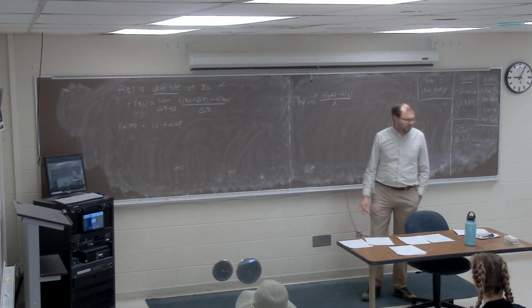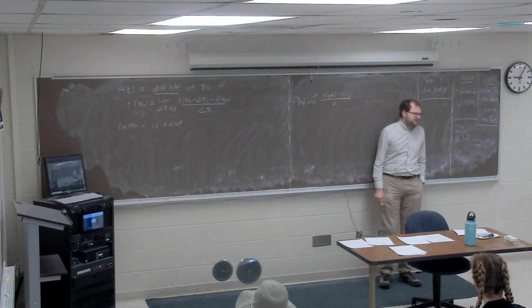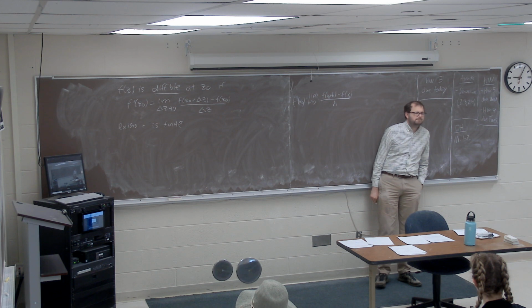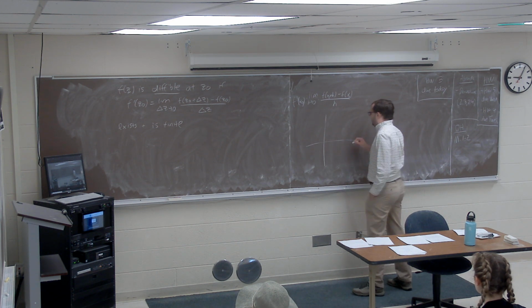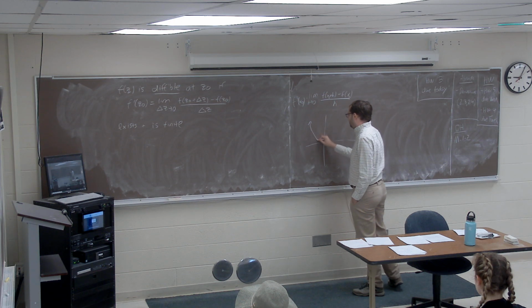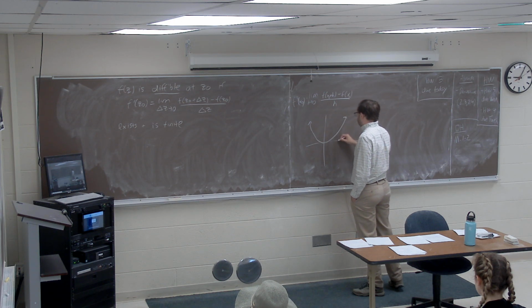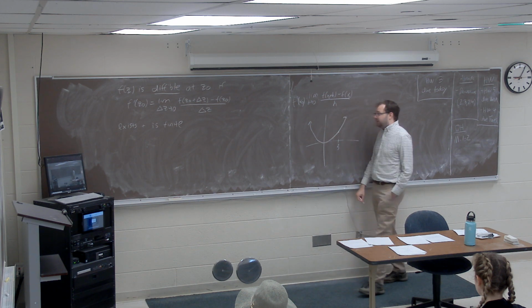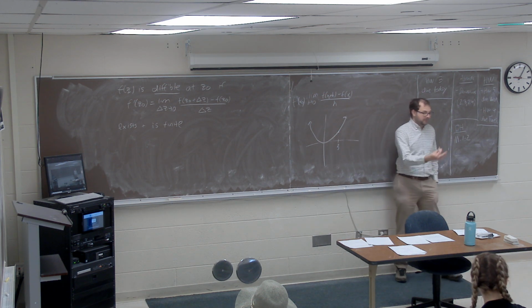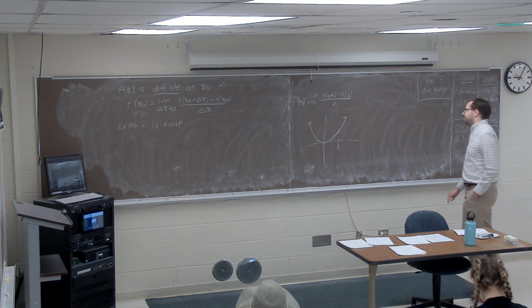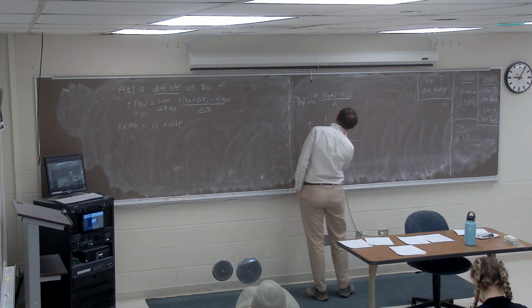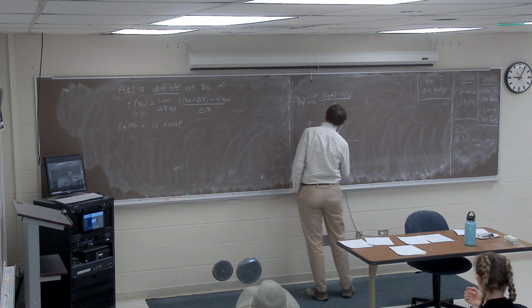So, in Calc 1, what did the derivative represent geometrically? If I have a function like f of x equals something like x squared, and we wanted to look at the point at x equals 3, what f prime of 3 is. What did f prime of 3 represent? The slope of the tangent line at x equals 3? Yeah, it's going to be the slope of the tangent line at x equals 3.